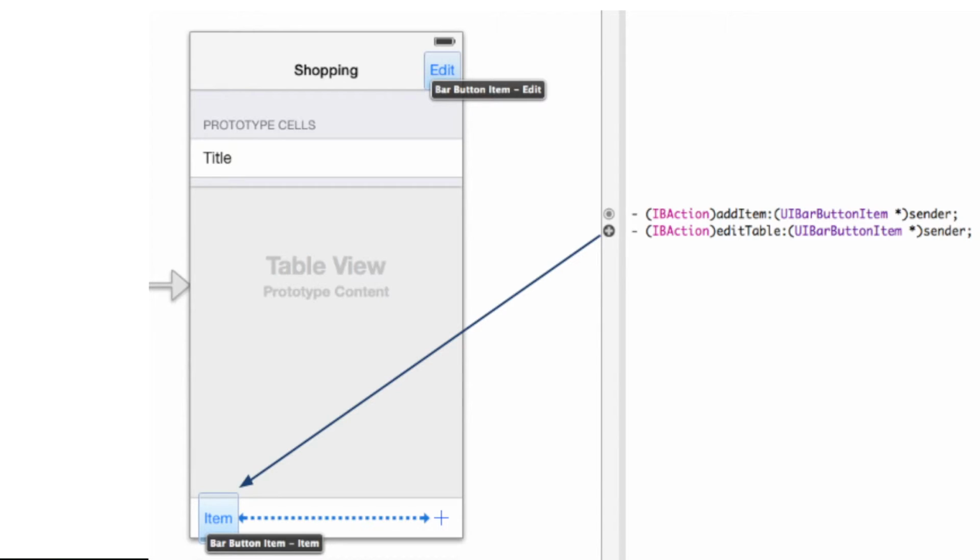But it'd be very useful to have a single IB action to service all of the different buttons. We can do that by creating the IB action by dragging and dropping across for the first one, and then you drag from the circle across to the additional items. Once you've done that, you can use if statements to determine which bar button item has been clicked and respond with the appropriate code.